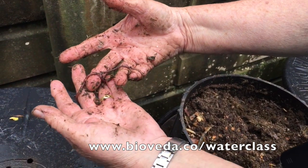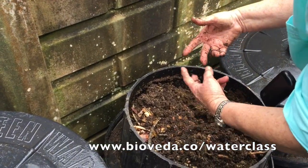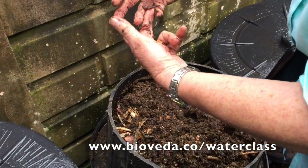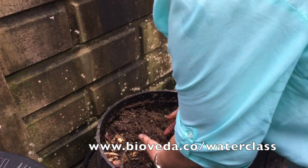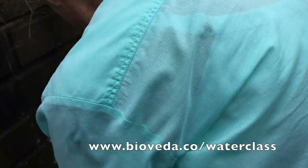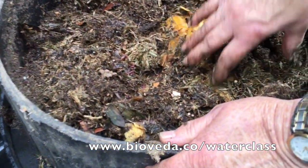Can you see how they now pull apart? Because of the light. They're so sensitive to light. You can see how big their clitellum is. They could be like that for hours on end, or just a quickie. And then they just skedaddle into the soil again. That's phenomenal. You can see it's sex non-stop here. And you can see these are all new bins with the compost. Just non-stop.